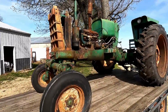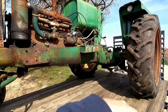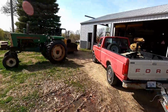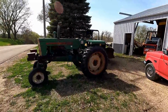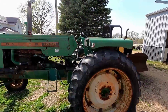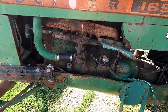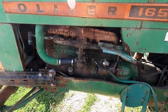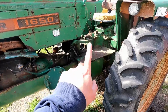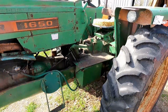So the plan is, this tractor has a seized up transmission. Somebody put a clutch in it that got something wrong, locked up the transmission, but the engine runs good. Gas engine, Waukesha. He's gonna put that engine into this 1650. There's the bulldozer. A lot of progress been made on that. Anyway, this thing's got the same engine, more or less, but it threw a rod or something. A catastrophic failure of some kind. So, gonna make two into one. This tractor has some kind of industrial transmission. It has a super high gear, like crazy high. It'll go like 28 miles an hour or something like that.